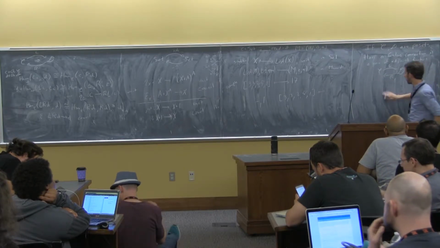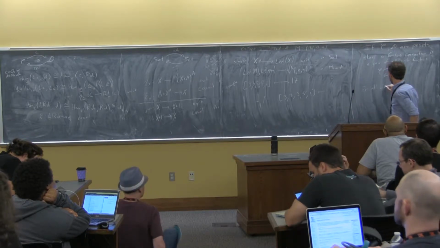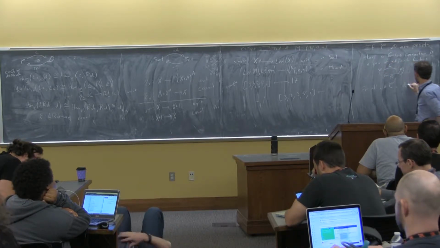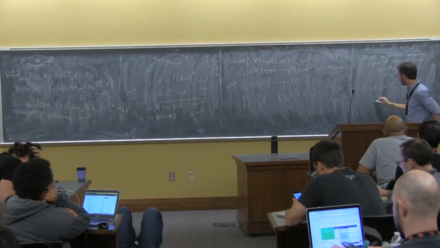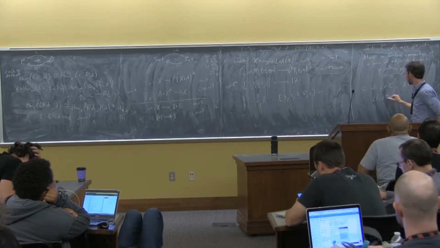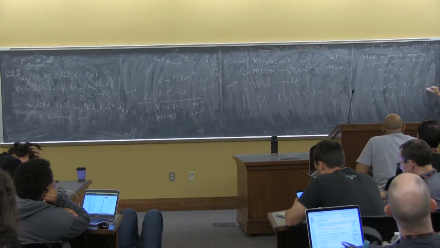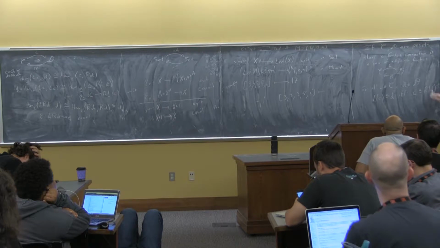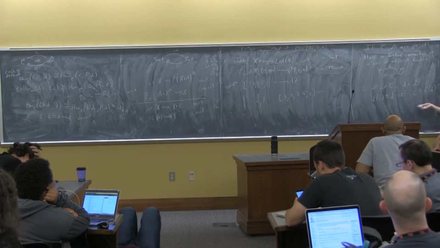But if you translate what that means, it says for all C and D, these are objects in your poset, L of C is less than or equal to D if and only if C is less than or equal to R of D. If you have that set up, you have an adjunction between the posets, and that's what a Galois connection is.